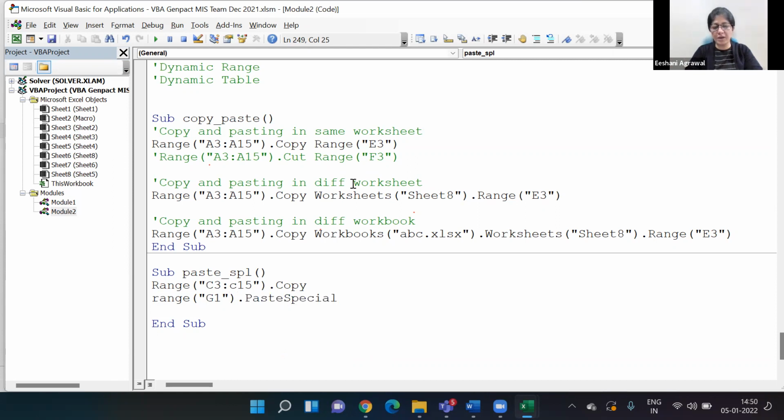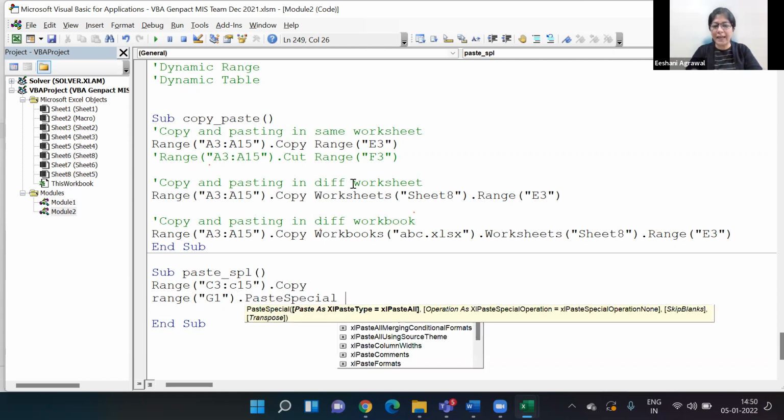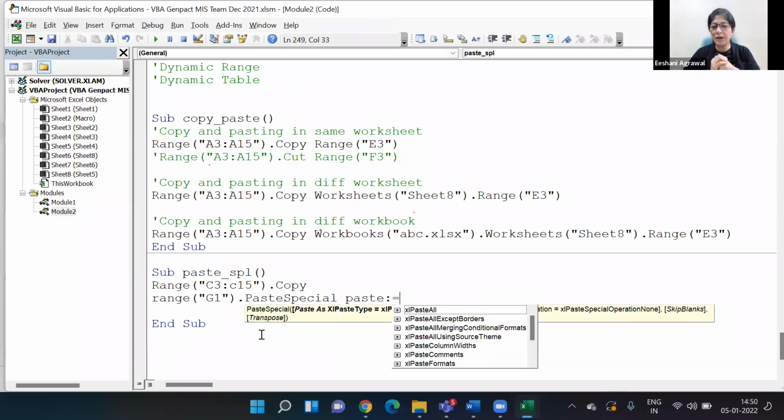What I want to do over here is a paste special. And then you have the arguments of paste, operation, skip blanks, and transpose. So for example, paste colon equal to, and all the things you were seeing, comments, formats, values, are the values I can assign to this argument.